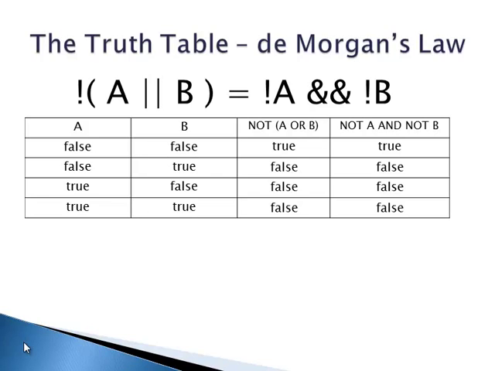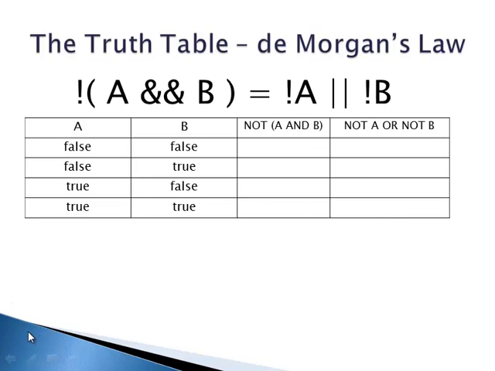Now a little side note for De Morgan's law. If you look at what happened between these two, basically if I have a not on the outside, all I did to translate it was to change the operator and not the two inside items. Let me repeat that. If I have a not on the outside, I change the operator and I not the two inside items. We'll take a look at that again in a moment, but it's a handy little tool when you're following some logic.